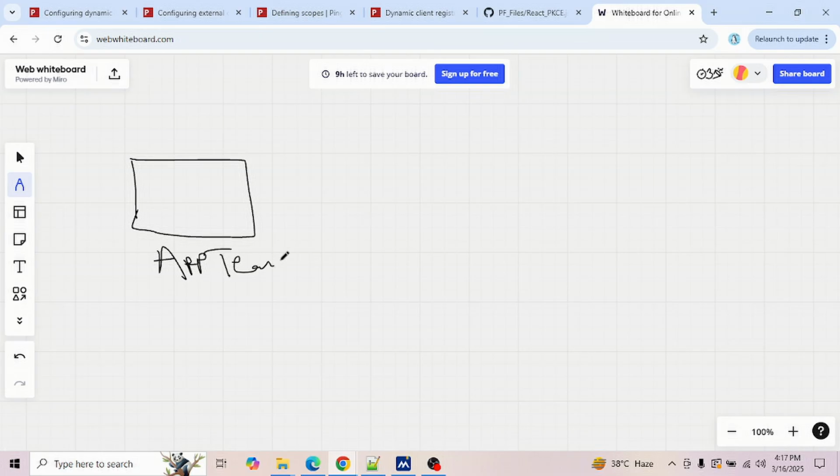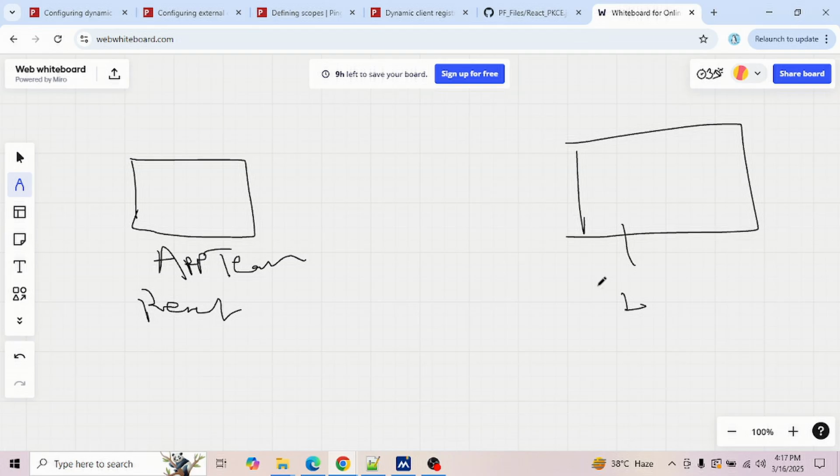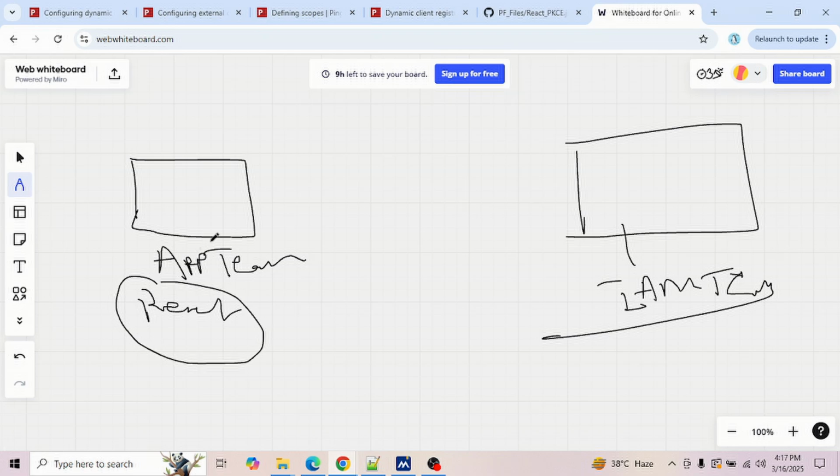We have the React developer here on one side, and on the other side we have the IAM team, right? Now the challenge, I'm just trying to discuss the challenge, and then I'll quickly jump to the code part and the flow. So let's say that this is a React application, and we just need to integrate this React application using the OIDC standard, with PingFederate or any other product.